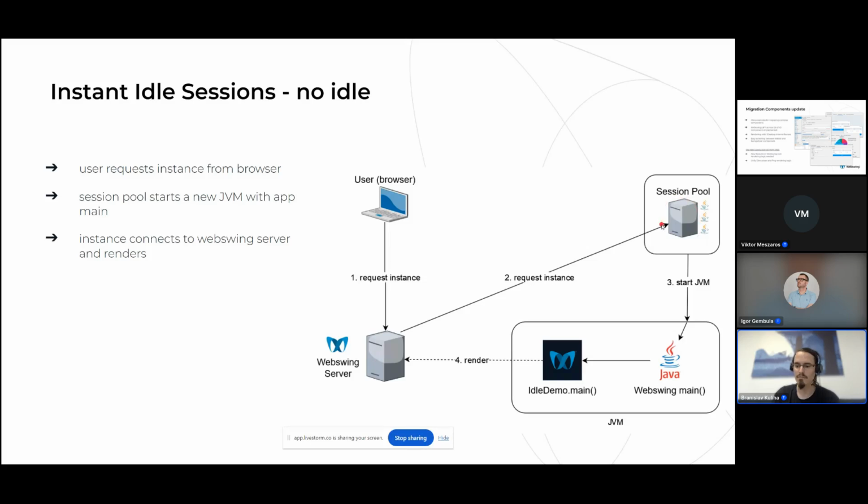It doesn't matter if you have a cluster or standalone Webswing, both have a session pool. This session pool starts a new JVM. This JVM is not directly the application main, but first our Webswing main and some bootstrapping. Then we call the application main, which connects to the Webswing server and starts rendering. During this whole process, the user needs to wait until he gets the first render.